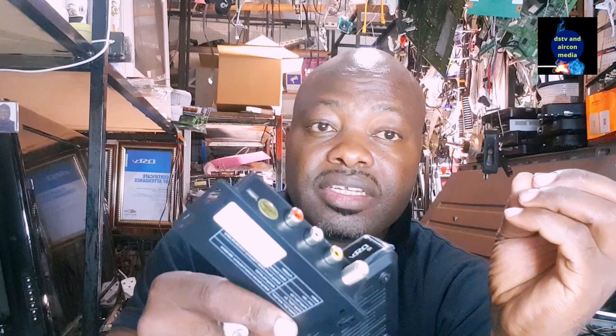This is the modulator you're going to use, meaning the modulator will take the RCA cable here and modulate it into RF. So you take from your decoder and put it here. It can be from your PVR decoder or your ordinary decoder. That can work with any satellite decoder. You take it, you put it here, you take it from here, and you share it to your different TVs.